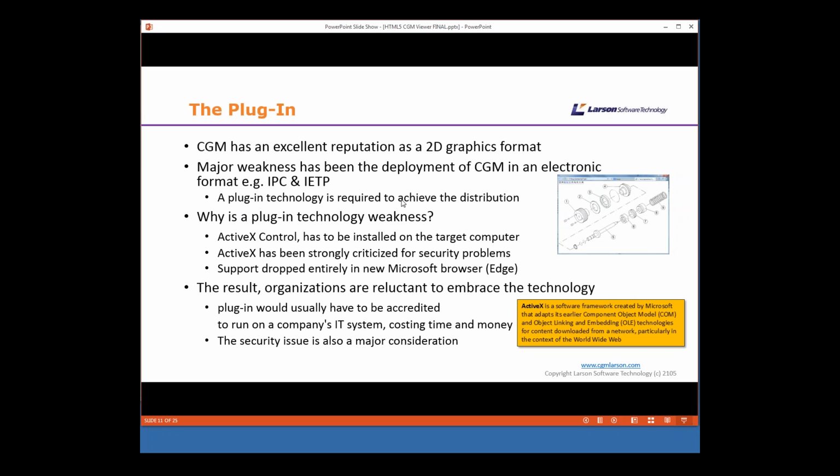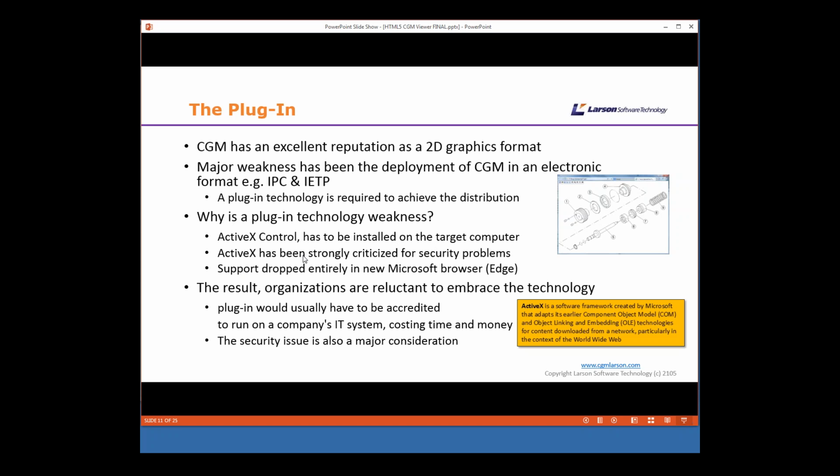Well, first of all, it has to be installed on each target computer on which you want to view a CGM inside Internet Explorer, and that can be a huge problem, especially if you've got thousands of users of your illustrated parts catalog, for instance. Each workstation would have to install a copy of that. So that's a huge problem.